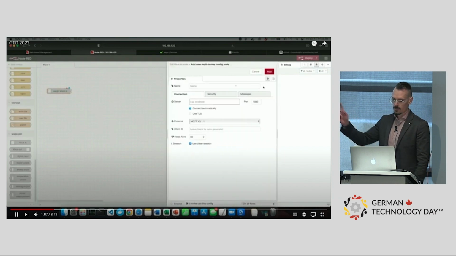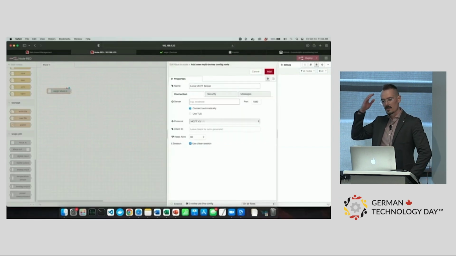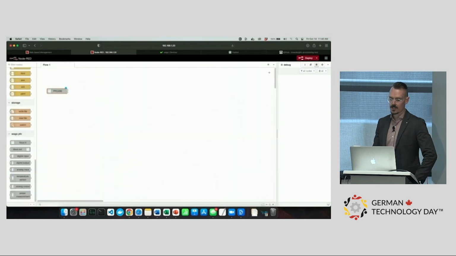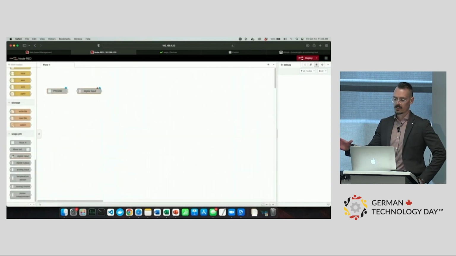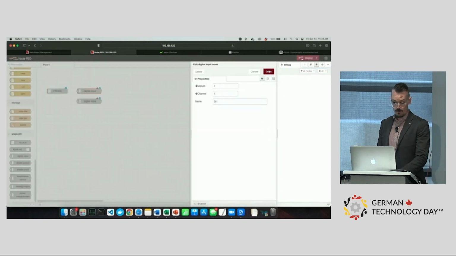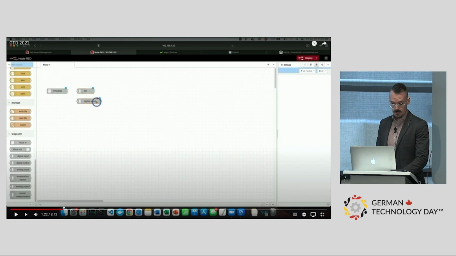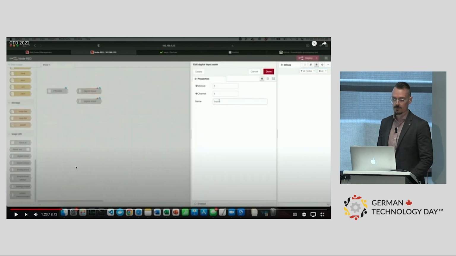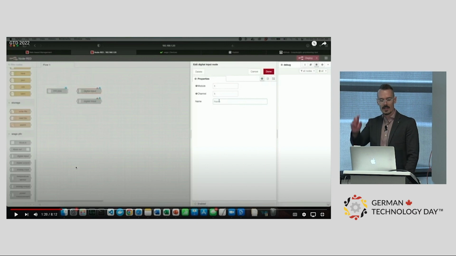So the first thing I'm going to do is go into my settings here, and I'm going to set the local MQTT broker. The server is actually sitting on board the device itself, so the IP address is just the IP address of the device itself. And then the cool thing about these I/O points, so I'm just dragging in some digital input nodes into the flow, and then all I do to actually connect to them is just set the module number.